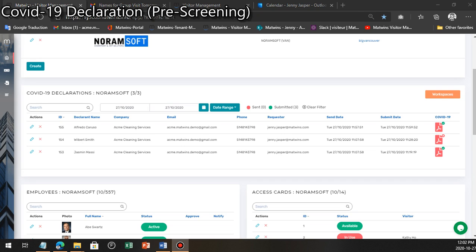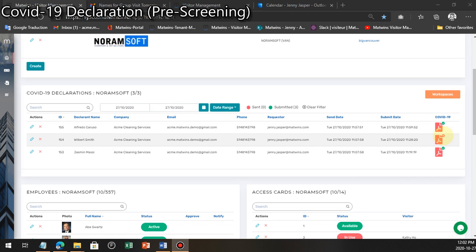Once the participant has submitted the form, it appears in the Declarations panel of the POS admin portal, ensuring that reception personnel are aware that the participant has followed proper protocol. If there is a green check mark at the top right of the PDF icon, then we know the participant is eligible to be invited to the debriefing.